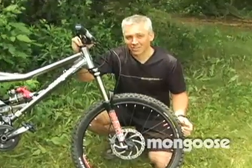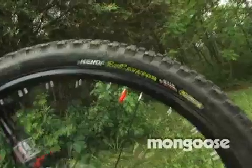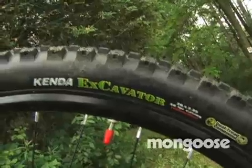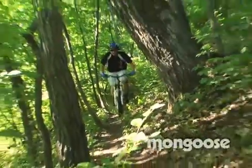Another new spec this year from Kenda is the Eric Carter designed Excavator tire. So Eric is our guy who races the Khyber out on events like Mega Avalanche and Downieville, and he gets out to Ashland for the Super D series. And this tire is awesome for it.